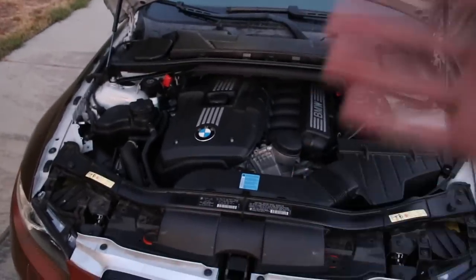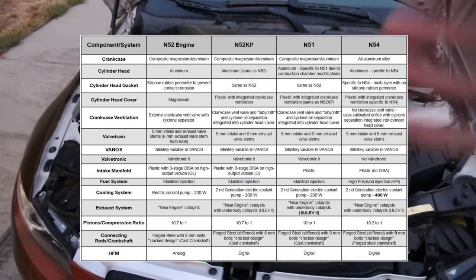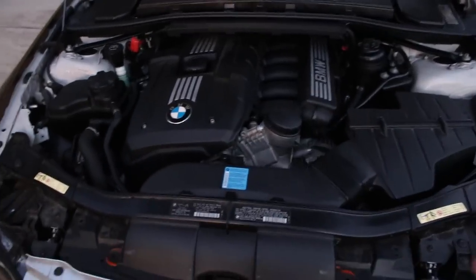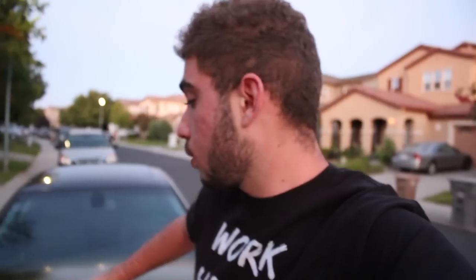I'll try to show you guys a diagram. Pretty much any service engine light that has to do with emissions. The reason I found this a really big deal — I didn't even know about this, and I'm sure a lot of people who own this car have no idea. When we bought this car, we didn't know we had a warranty. And this warranty has been out there for a little bit, but no one's made a video on it. BMW never emailed us or gave us any notification, mainly because I don't think they want to pay for it. BMW never actually went out of their way to send everyone a letter telling them they have an extended warranty — it's online. If you go to BMW and bring in your car for servicing, some people are nice and will tell you, but in most cases they won't.